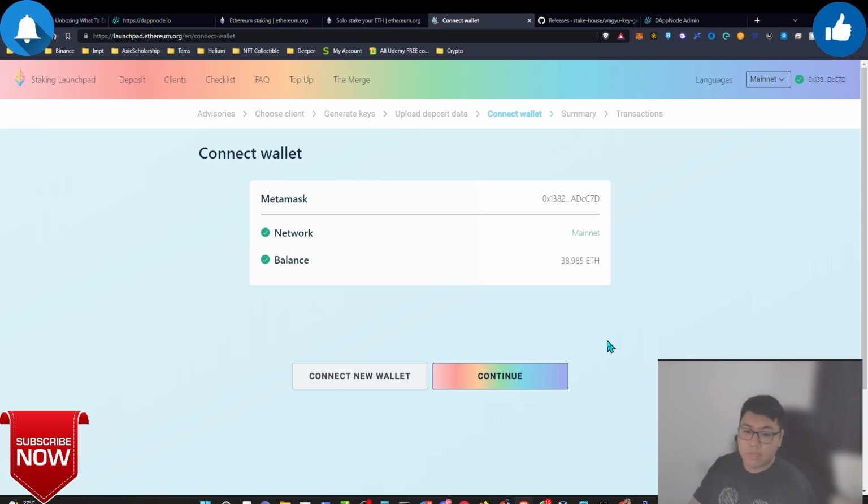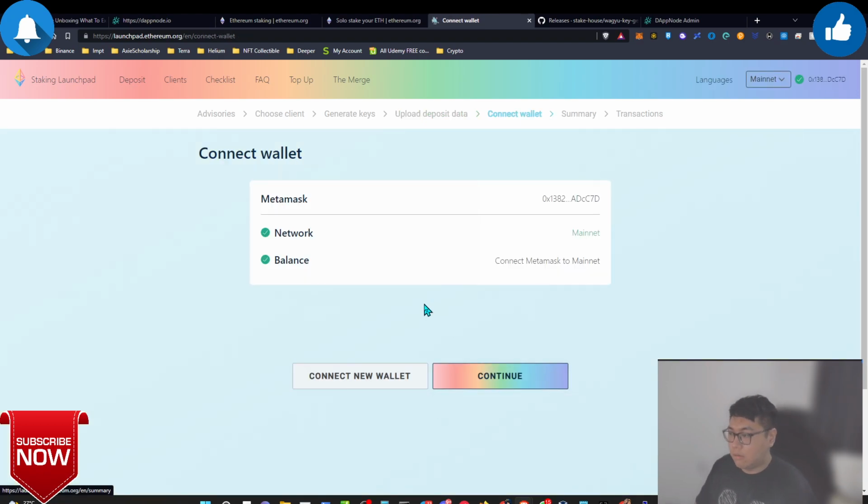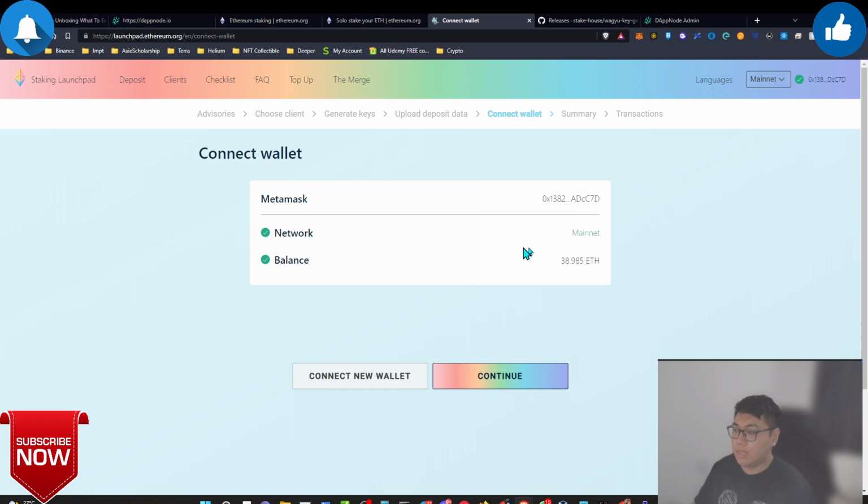So over here, this step itself is needed, and after that, we're going to upload the data. To retrace a bit, I came back here and uploaded the deposit data, clicked on it, clicked on continue, and from there you can connect your wallet. If you're using your Ledger or whatsoever, connect it with MetaMask. I already linked it up, and from there it's very simple right now. Unlock, click on MetaMask, and it is going to connect automatically because I already connected it previously.